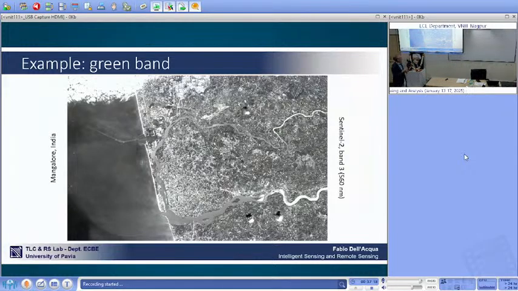don't search for green objects, because if you look carefully, you may notice that there's so much green, and Mangalore itself is greener than the actual forested area here. Look at the data set. You're simply measuring reflectance in the green band. So vegetation is green, but the city is greener. Not to talk about the cloud up here. It's even greener. But it's not green, actually.